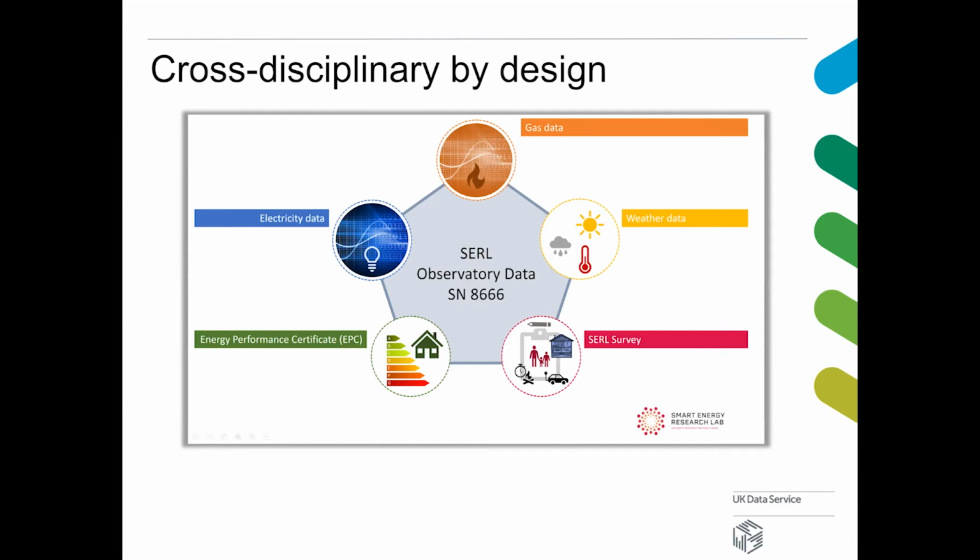To really answer interesting research questions about that, we have to bring in weather data, household survey data, which brings in a socio-economic dimension to this. Also the energy performance certificate data, which for each household really defines the efficiency of the thermal cladding or the insulation in the household. So from the start, we had a number of different data models and data sets to deal with. So rather than the kind of static SPSS model, we had to rethink how we were going to approach this.